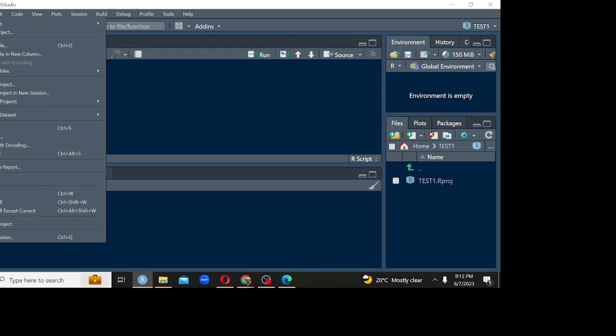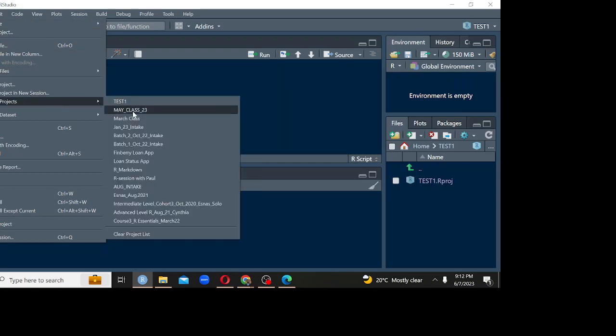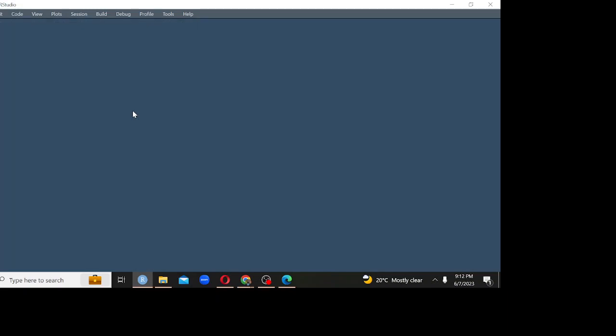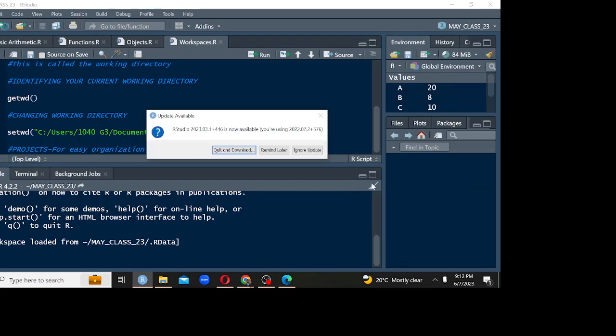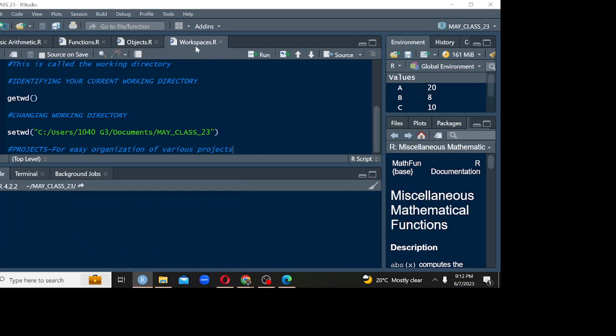I go to file, then recent projects, May class 23. Yes, I can clear my console. Sorry. So this is all about workspaces, as simple as that.